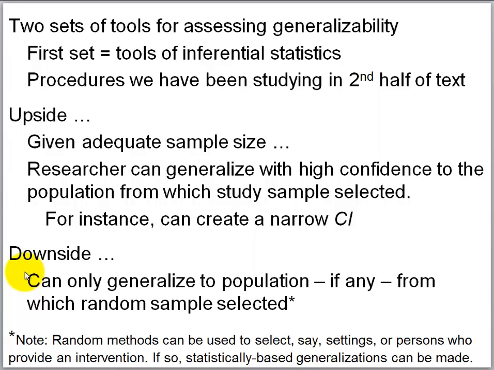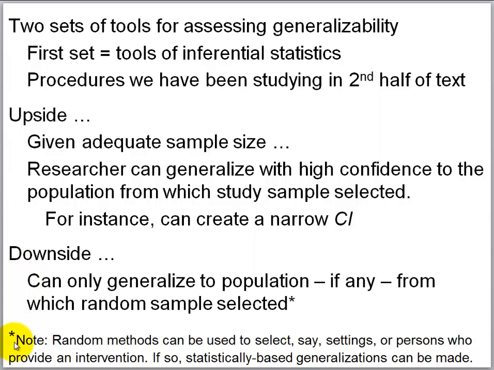And indeed, as we have discussed, in many situations, one study sample is not a random sample from any wider population. And in that situation, inferential statistics can't help you at all in judging whether there's good generalizability of findings beyond your immediate study sample.